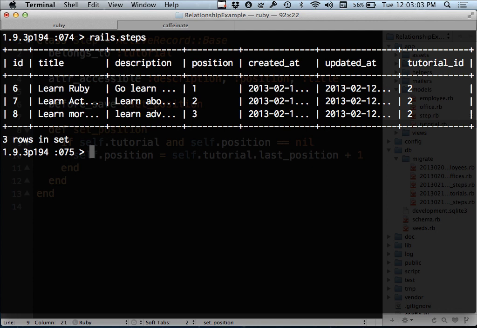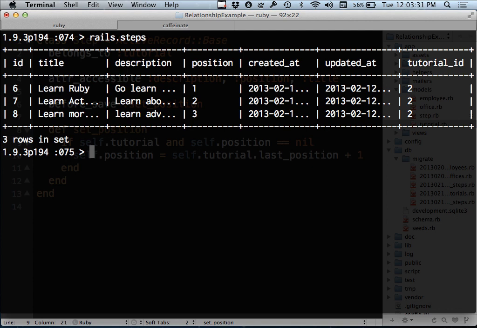Okay? It used to be that if you were in a situation where the linking table required nothing but the foreign keys for linking the 2 tables, you would use has and belongs to many. Or if the linking table would have additional data stored in it beyond just the foreign keys for linking the tables, then you would use has many through. Nowadays, pretty much you just use has many through no matter what. Okay? So that's the basic idea.